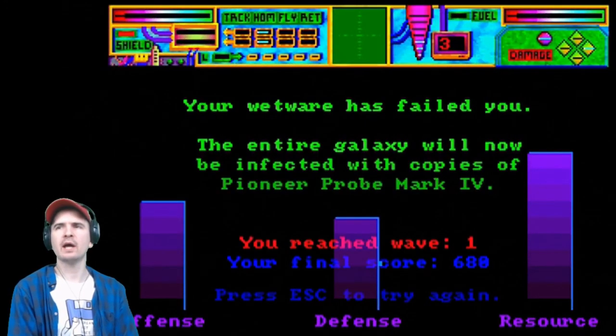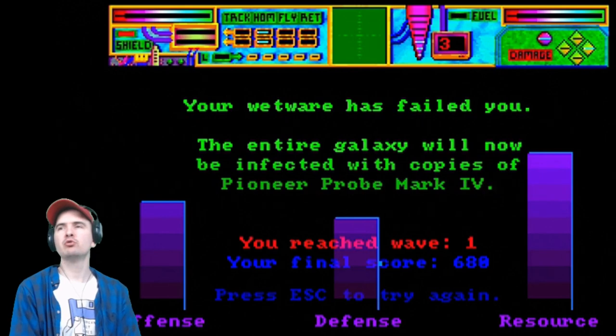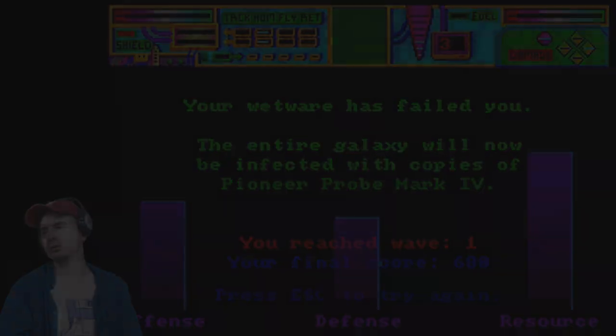Your wetware has failed you. The entire galaxy will now be infected with copies of Pioneer Probe Mark IV. You reached wave 1, your final score is 680. Press escape to try again.